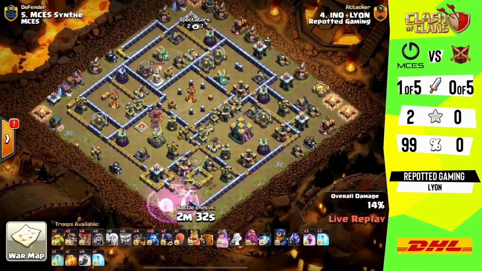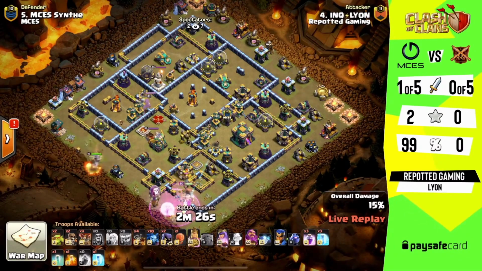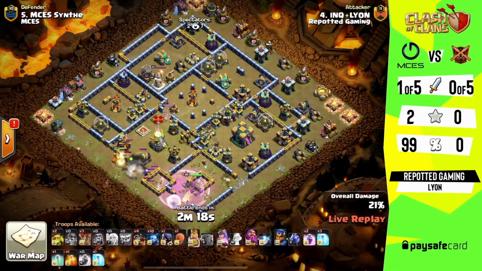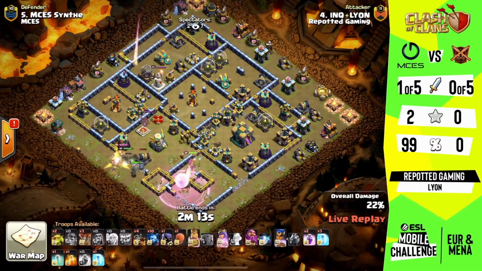The Queen is doing pretty good down the bottom of the base here. The Rage Spell was very nicely timed in order to preserve the ability, but make sure he is getting maximum value from that spell. He's now got the Wall Break, which will actually allow her to walk around to the Town Hall as he's breaking the King in towards the Eagle.